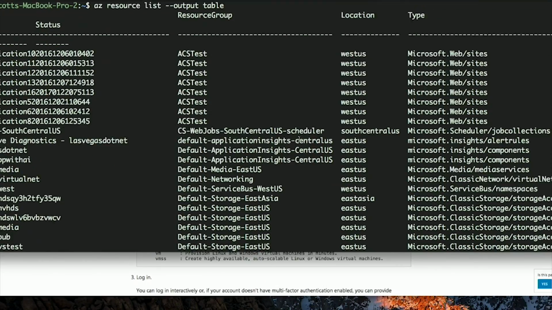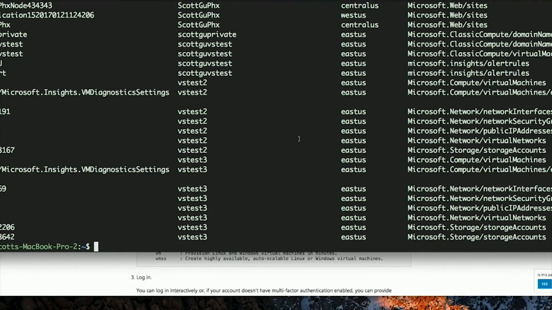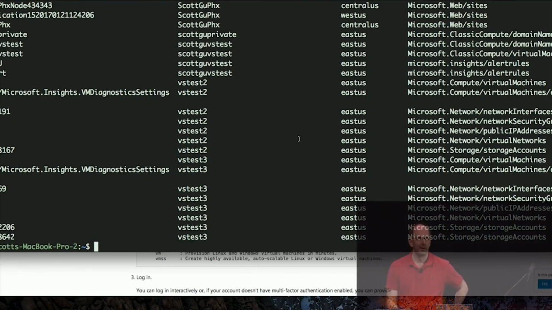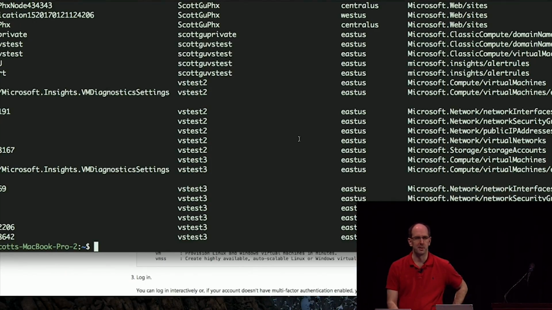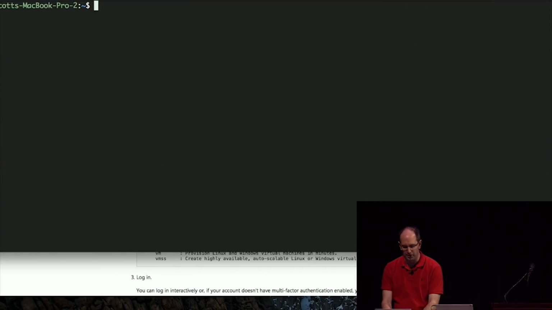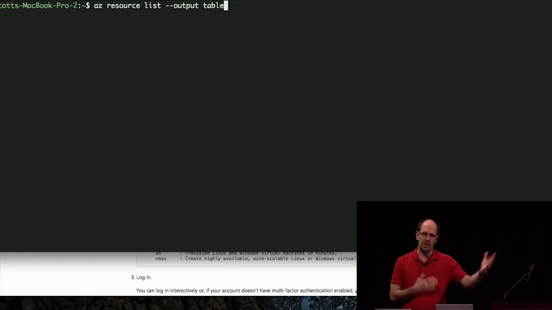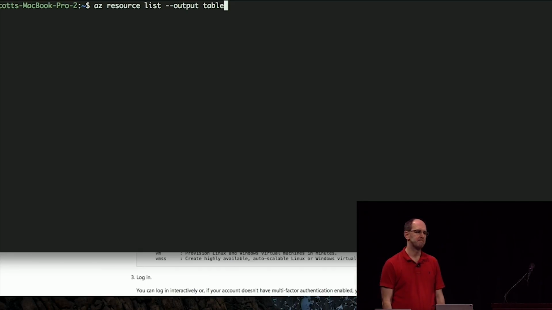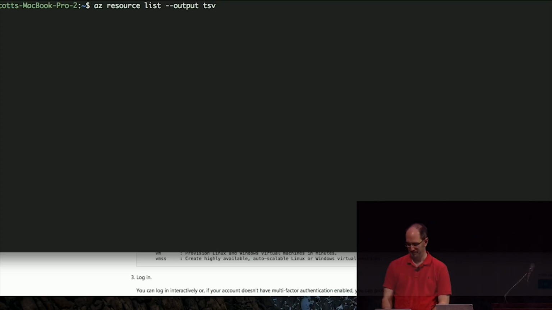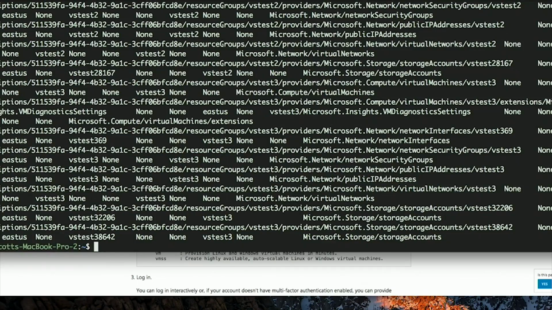Let's say, for example, how many people here like to use grep or awk or other Unix commands? Cool. So the nice thing about this also is not only can you do it in JSON or in a tabular format. Tabular is easy to read. JSON's good if you're using a JSON-based library or you're coming from a web environment. We also have a format called TSV, tab separated, which makes it look like that, which people in the audience are probably going like, why would anyone in the world want to have it like that?